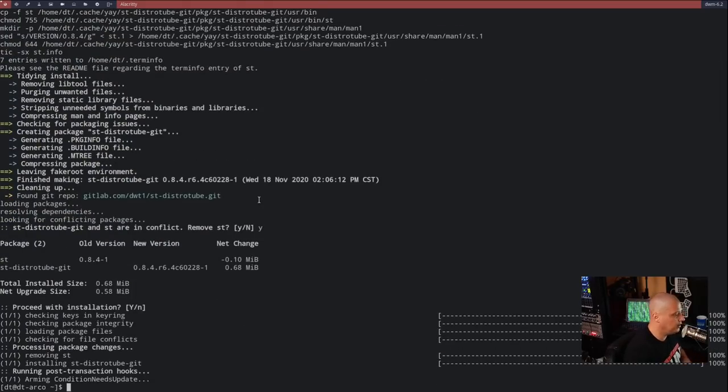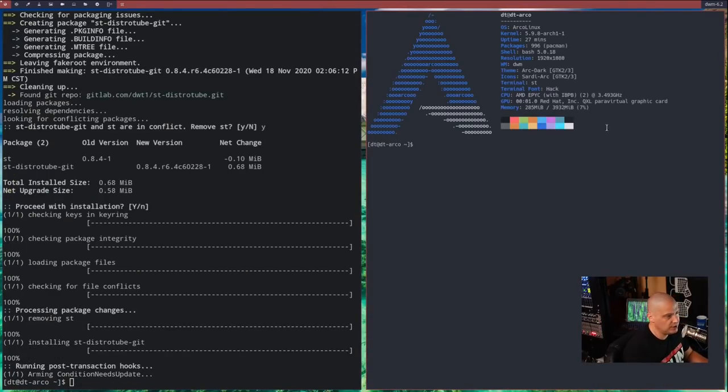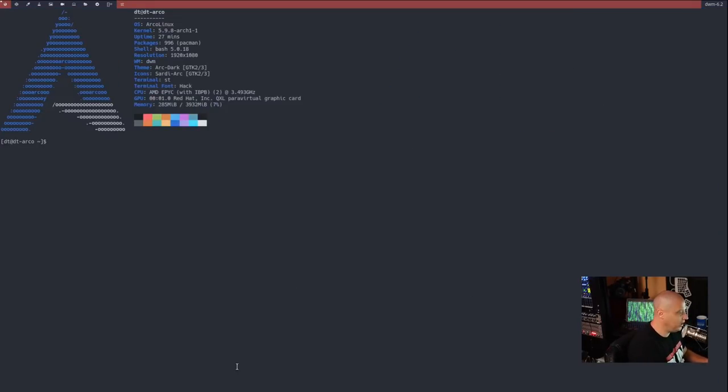All right, and now when I do super shift enter, which in my case is my key binding, that is my dmenu, and you can see how it matches the standard DWM. I've got some extra patching going on, some extra coloring, and the numbers patch, where it shows you the number of possible matches for what we're doing. And if I ran st, you can see that this is a nicer build of st than the one that just comes out of the box. So that is what you might consider doing.